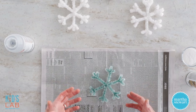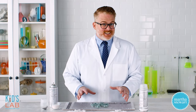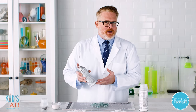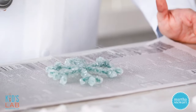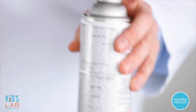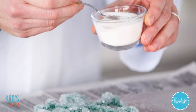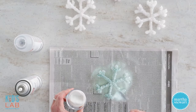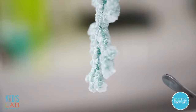And now that our snowflake is dry, I think it'll look extra nice if we add a little bit of iridescent glitter. So you want to take a little bit of spray adhesive, and this is where you might want to get an adult to help you out. And just spray a little bit of that onto your snowflake, and then take your glitter and sprinkle a little bit of it on top. There we go. And shake off the excess. And wow, look at that.